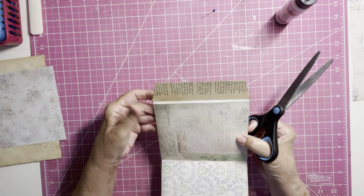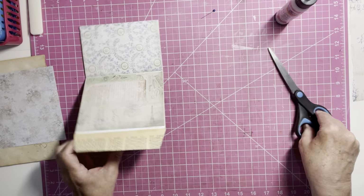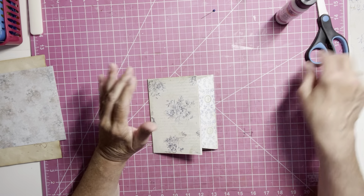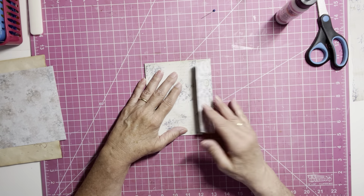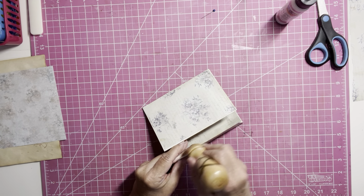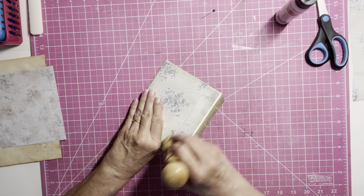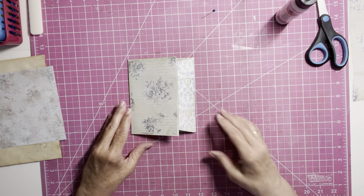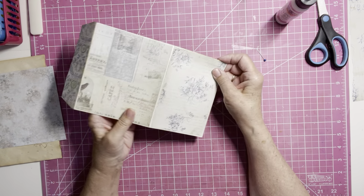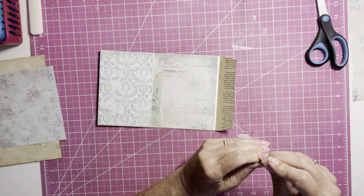Got a little piece here sticking out, so I'm just going to clip those little ends. These are real easy to mass make. If you wanted to mass make these little things, they're really easy to mass make. If you do have a Patreon channel and have a dozen or so Patreons that you need to make these for, really fun and real easy. Okay, so now we've got all our pieces glued all together here. Now I want to put my glue back together before we have a mishap with that.